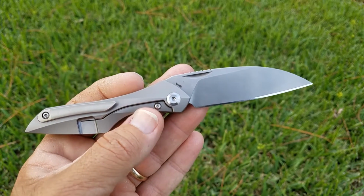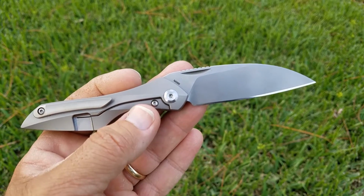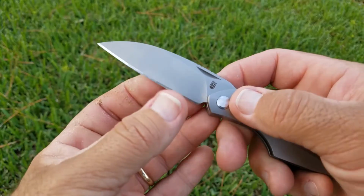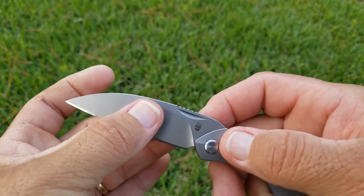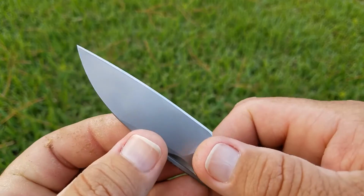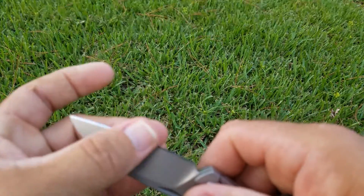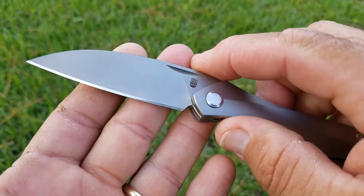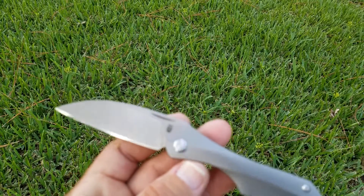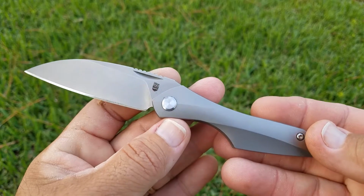Alright, and that was the cutting you saw with this. This is a smaller knife. I don't find it to be very comfortable to use, and the geometry isn't terrible. It's not great either. It's okay. So let's go ahead and talk about how it did.